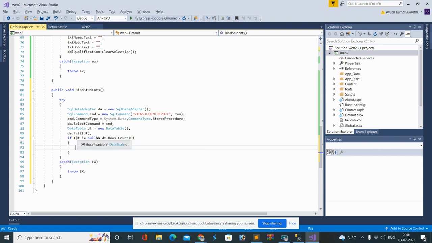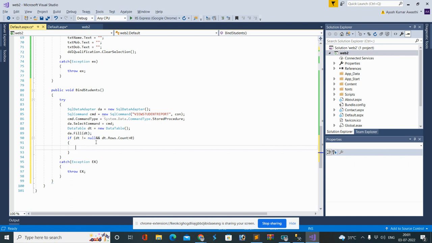That means dt is not equal to null, in dt we have the values, and dt dot rows dot count is greater than 0.